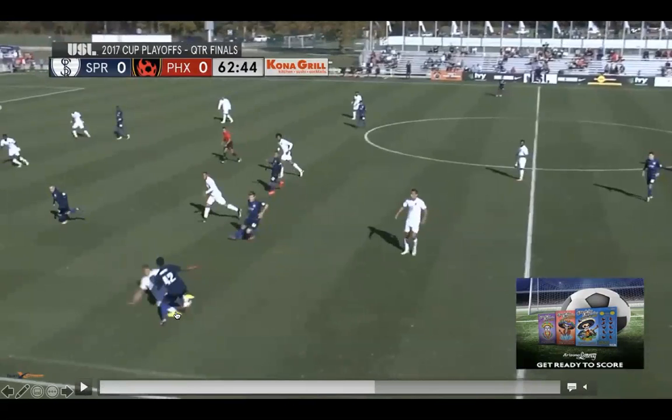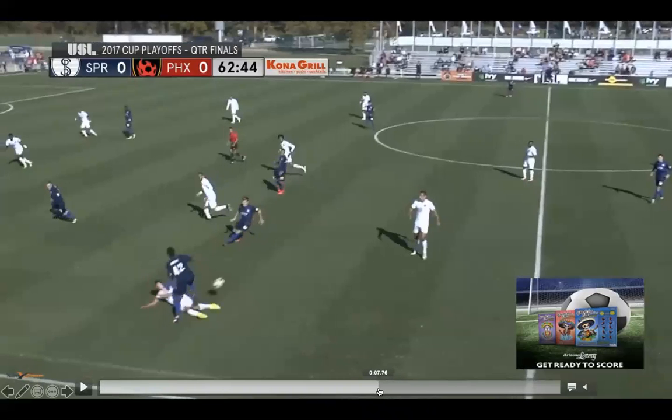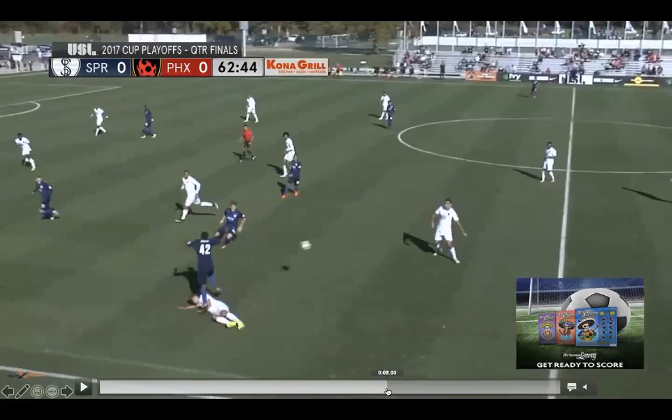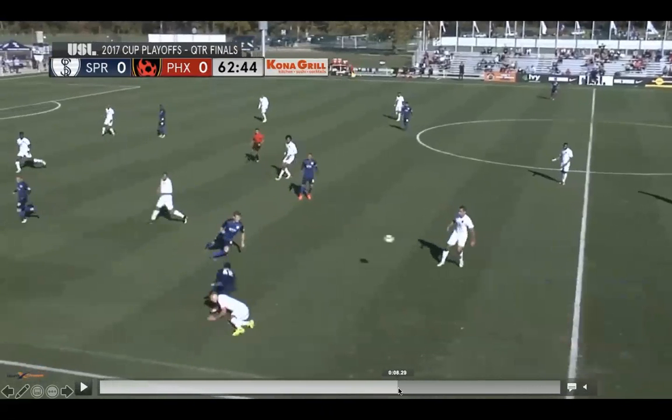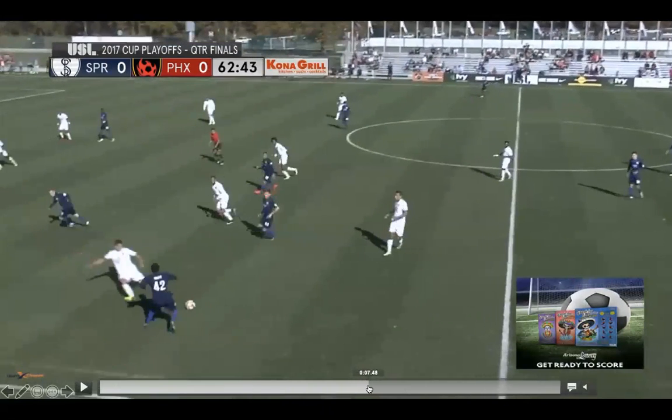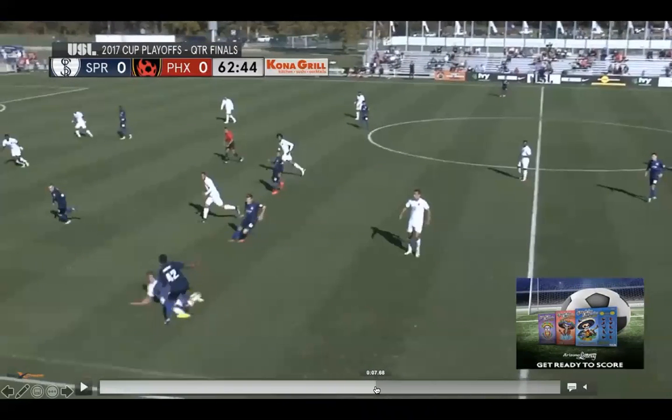But as you can see here, both studs actually just go kind of past the player, and therefore no real contact happens. It's kind of funny on this one, because he slides through it, the player in white actually takes a foot to the face and ends up being the one that gets hurt. Kind of ironic. But absolutely, this would be a yellow card challenge because he's gone into a tackle that is reckless.